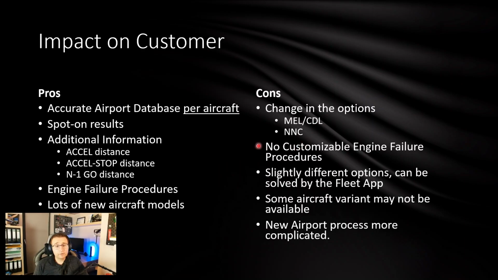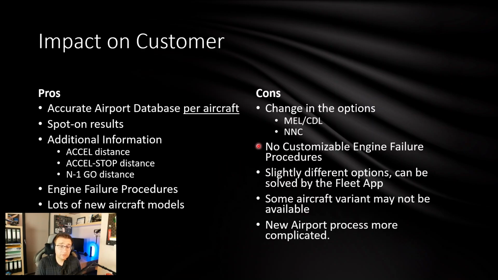Another downside is there will be no big customizable engine failure procedure, but I hope now you understand why it's super complex, and there's no easy way for you as a customer or as a Lambda pilot to actually get that information.